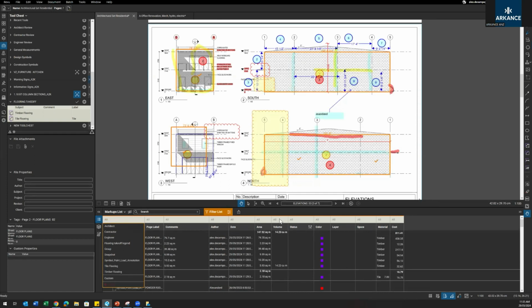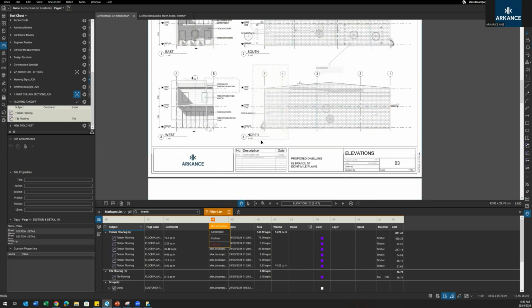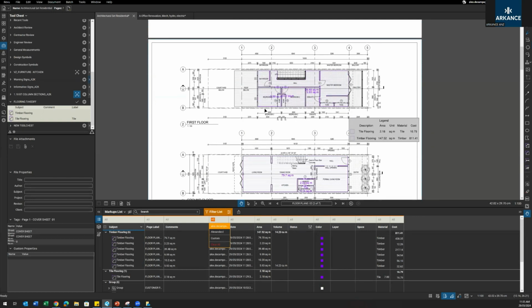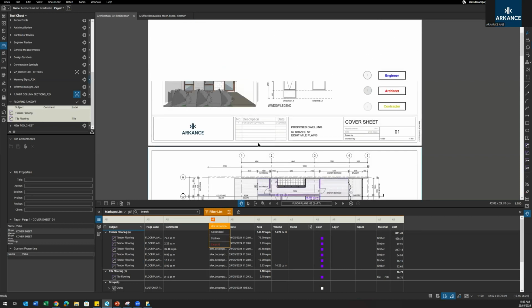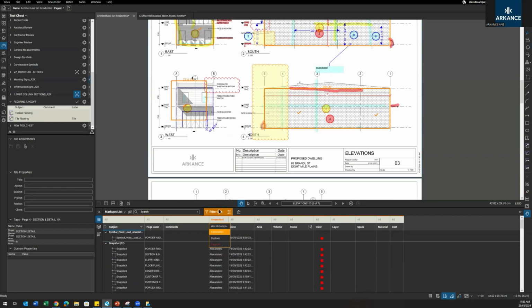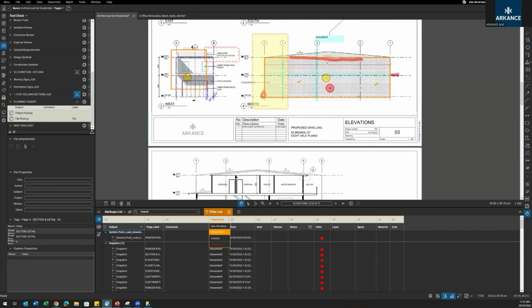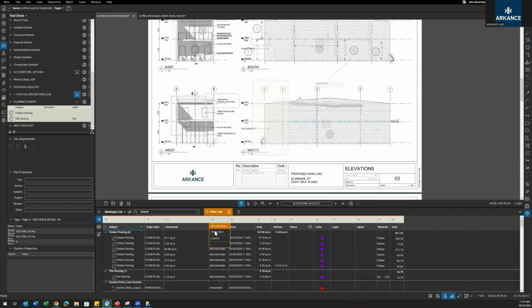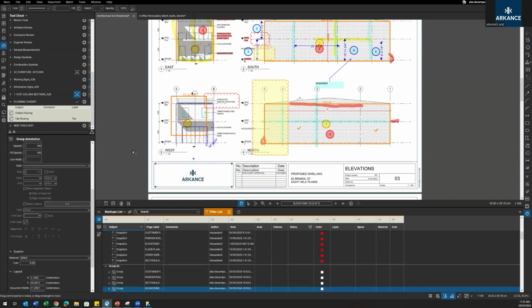I can use this as well to do both things at once. So I might want to filter by author. If I turn on my original account and see what was placed by me, these purple ones, I can see them nice and easy. That was placed by my current account or by Alex. And let's say some other dude in the office with the same name as me. Filter by his markups, and I can see the ones that he placed. So you can filter by the user specifically. If you're managing staff, you can filter by the subject, the page that they're on, color, that sort of stuff. But that's what the filter is useful for.